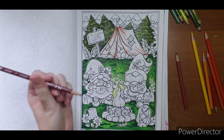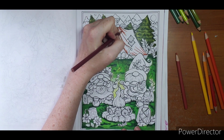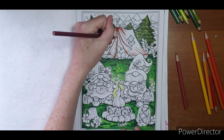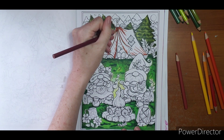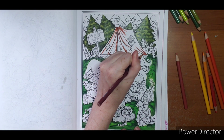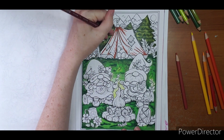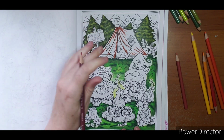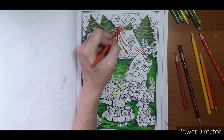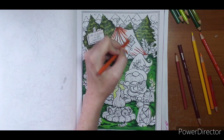So I did pull a terracotta. And what I will do with the terracotta is go back in and deepen some of those shadows just a dot. Now you can do this after if you want, after you get all your other colors in, but I just want to make sure my darks are dark and I don't lose them. So not necessarily everywhere I put that other color, but the really deep lines that I want to show. And then I'm going to use cadmium orange hue. This is going to kind of be my blender color for the most part.